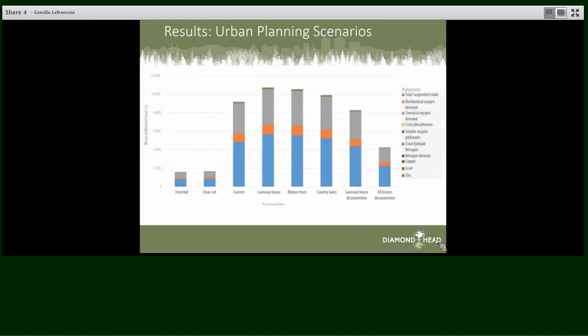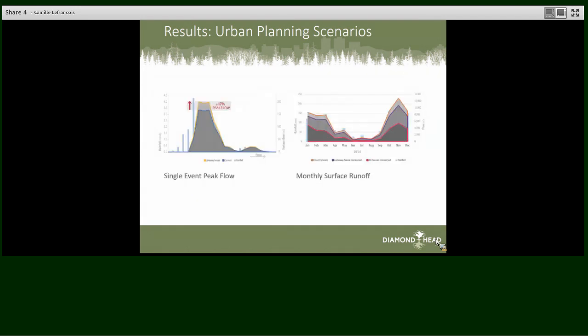Now, in terms of the same scenarios, I also looked at the mean annual pollutant loads, seeing those changes, which are quite closely linked, as was mentioned, to the surface flow, so surface runoff.